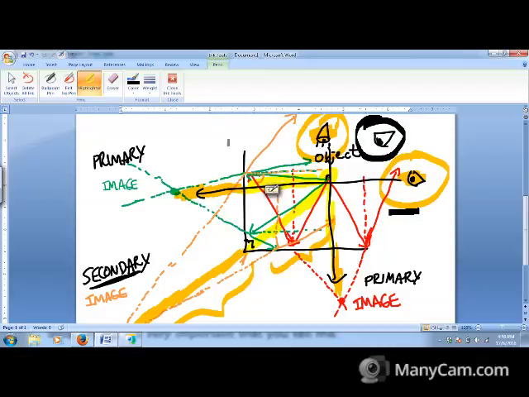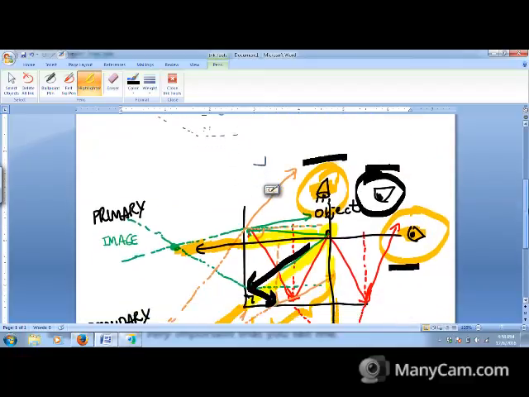So it's kind of an opposite because if you think about it, all of these rays are coming in and they're being bounced off a second time. So that's kind of why everything gets flipped again. Okay, so that is a right angle mirror system.